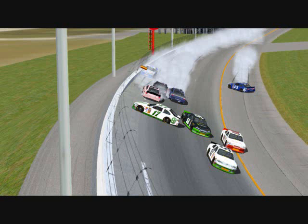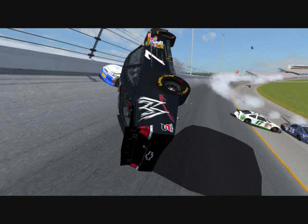Here's another shot. Look at the 58 making a nice move to get down on the bottom and get away from the 17 so she doesn't get involved in it. Just a spectacular wreck. And then here's the most spectacular part. The 7 car gets T-boned by the 81 and goes for a barrel roll down into the turn. And here is what is left of the 7 car, as you can see, flipping over violently in turn 2.